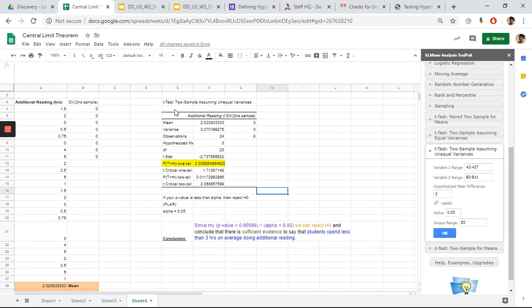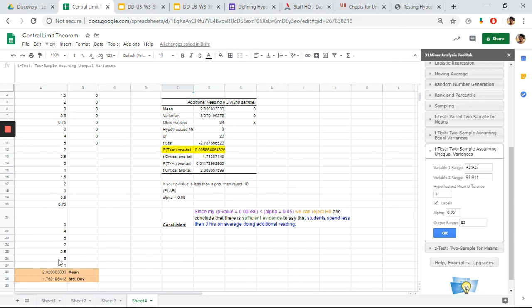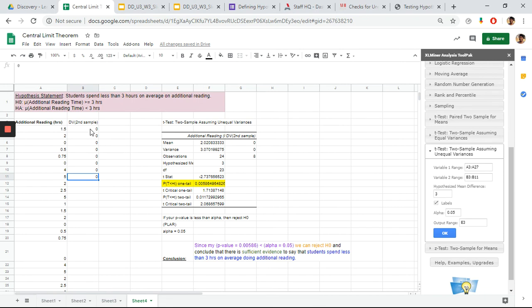Remember I mentioned earlier that we're using a t-test 2 sample because we don't have a 1 sample, and so our second sample was a dummy variable. We're assuming unequal variances because we've got a variance for this, and the variance for this will obviously be 0. All of these numbers are the same, so there is no variation to them. So they don't have the same variance. My sample 1 and sample 2 do not have equal variances, which is why I assumed unequal variances.